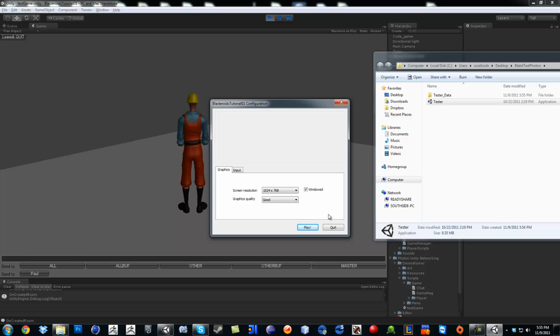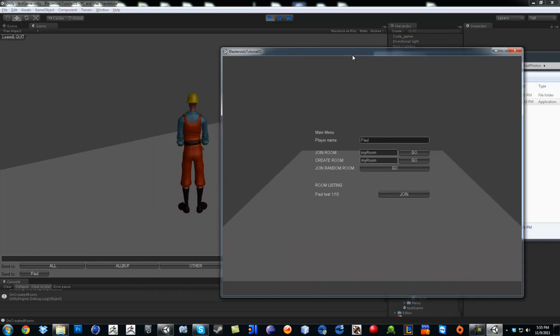now, so you know, from now on, I'm always gonna make the Unity editor start as a server, and the other side, the build, as a client. So it's easy for you to understand and know who is server and who is client. So when I say the client is not doing this, it's doing something wrong, or the server, you will know which one it is, because the editor will be the server. So I hit play. So this is the client.